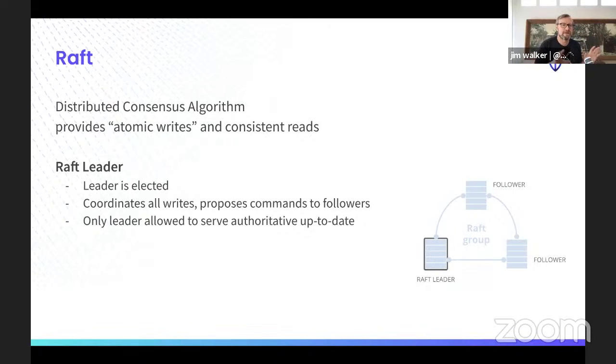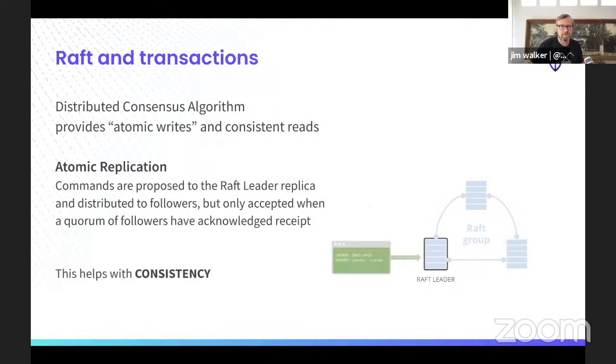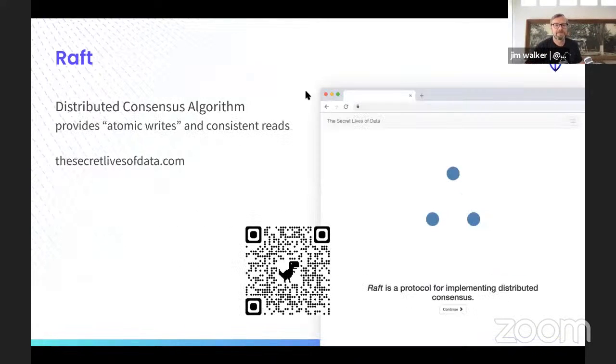And really the Raft leader is the only one who can serve the authoritative, up-to-date data, right? There's followers and then the leader. It's a really, really important concept, and it allows us to do this kind of atomic replication when we do writes. Because when we write data into this table, we're going to ask the Raft leader to write this data. And it's going to coordinate with the followers and say, hey, y'all got to write this data, make sure it's done. And it's going to get this consensus. 2 of 3 are going to write. But we're also using Raft to help us distribute this data within the database as well, within these physical nodes.